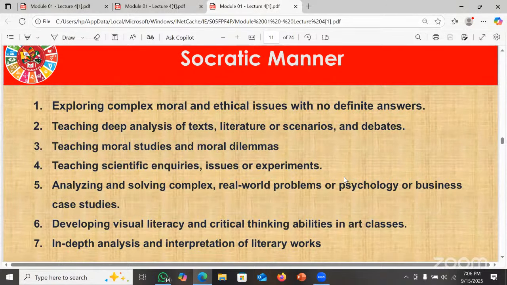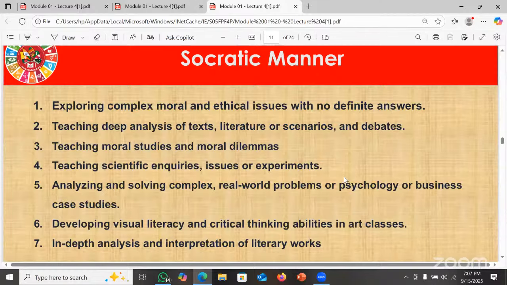Moral dilemmas: discussing challenging life choices. Scientific inquiries: using questioning to explore experiments or problems. Complex real-world problems like psychology, business, or case studies. Art classes: developing critical thinking and visual literacy. Literary works: deep interpretation and analysis of books and poems. Next slide.